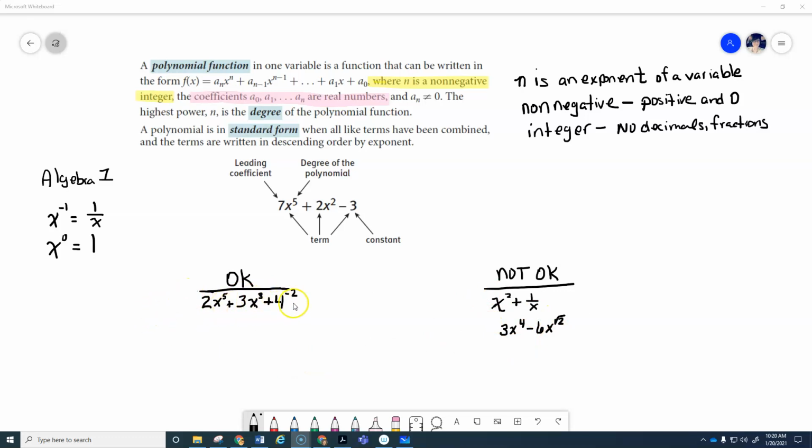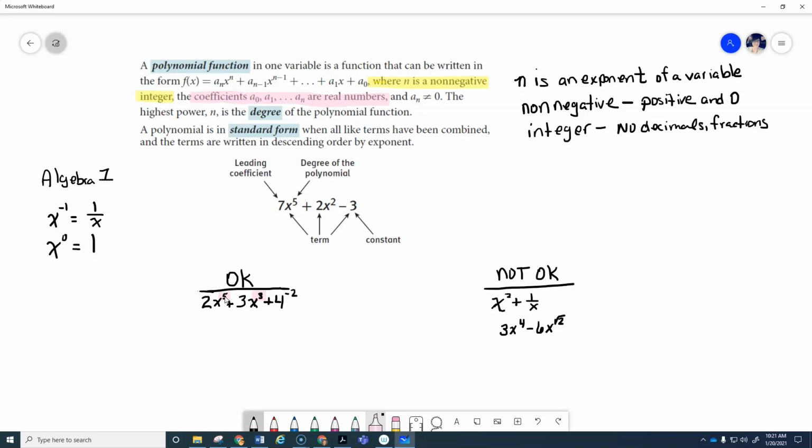This is an example of a polynomial, and it's okay because the exponent on each one of these variables is a positive number. Notice that here's the variable x, the exponent is a positive 5. Here's the variable. This exponent right here is a positive 3. This is not a variable. It is a constant. It's a number. Its exponent doesn't matter. Okay, so what you're doing is you're looking for an exponent.